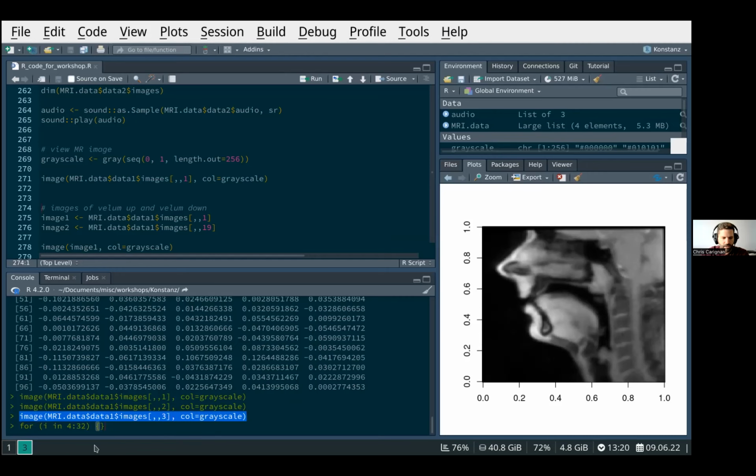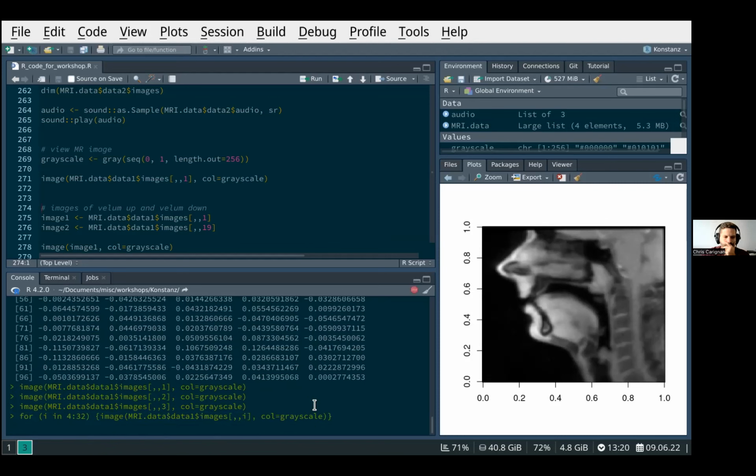Let's plot all of them, right? And now you can click through these and you've got a little movie, right? So you've got all of the images in time for the MRI. Okay?